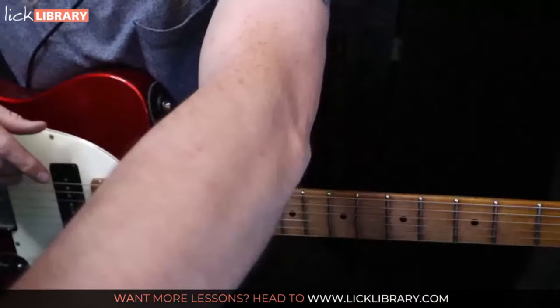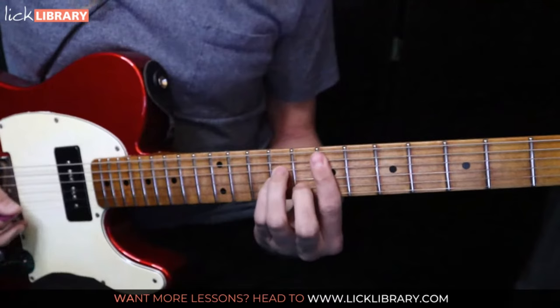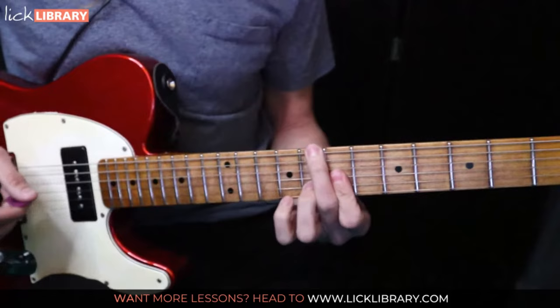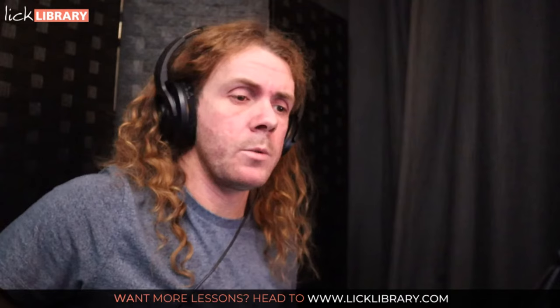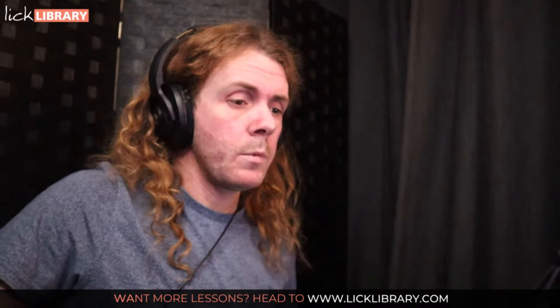Let's zoom in on the guitar neck — I'm going to turn the distortion off. We had E minor down to C — very simple chord progression. For the theory-minded, E minor and C major are very closely related: C major 7 has an E minor triad right inside of it. So it's kind of difficult to make soloing over something like this sound interesting because you're playing over two very similar tonalities, but there are so many tracks that use this cadence.